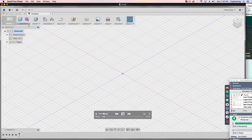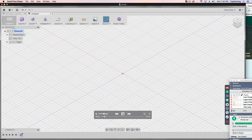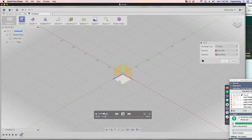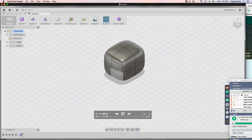Design for the stand. I'm going to create a form, which takes me into the sculpt environment. We see sculpt there instead of the model workspace we were in before. We create a number of free forms. I'm going to go with box, start at the origin, and key in the first value of 25, press the tab key, and the second value is 30. Click to place that, and I'm going to place the height, and that's going to be 25 millimeters. I'll leave all the other values the same.